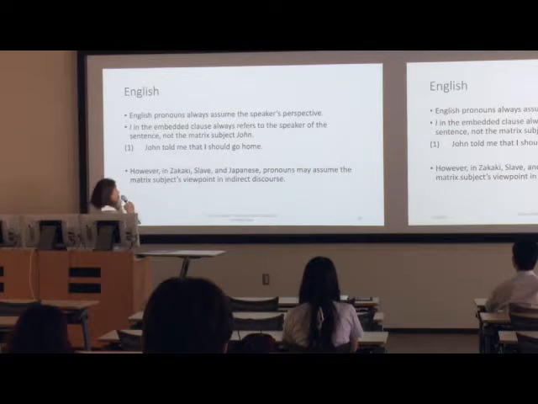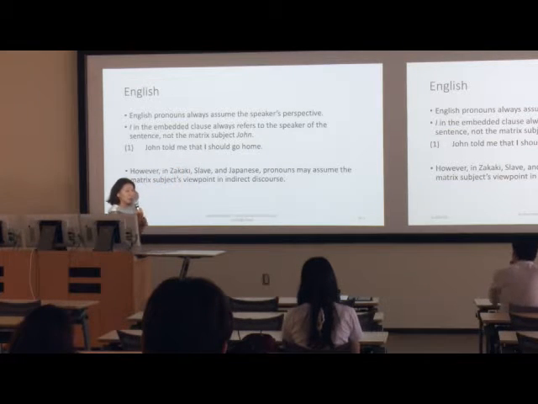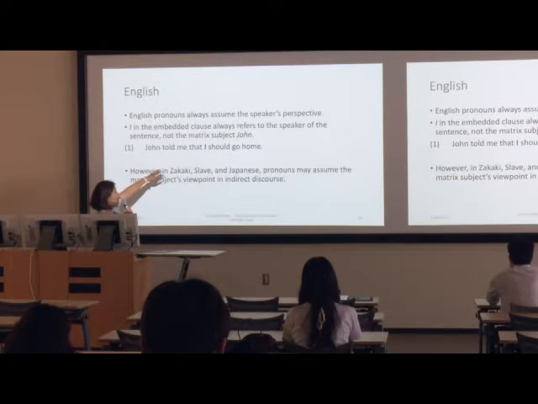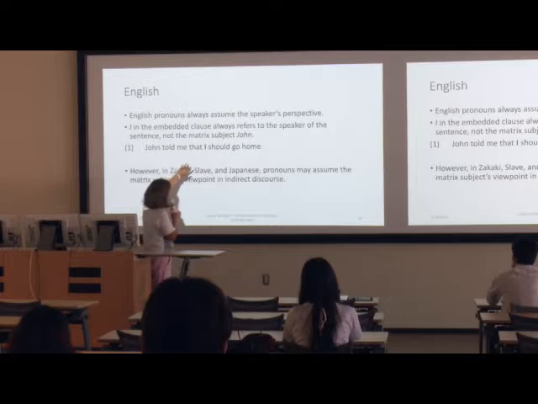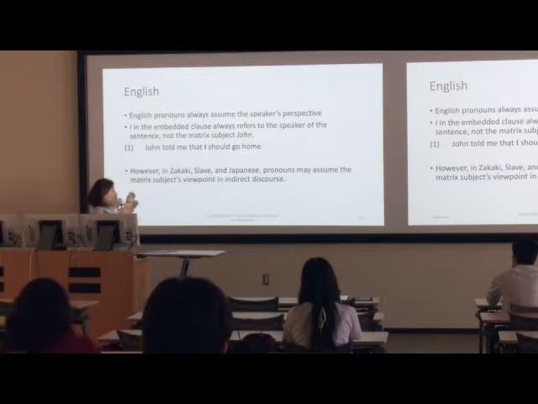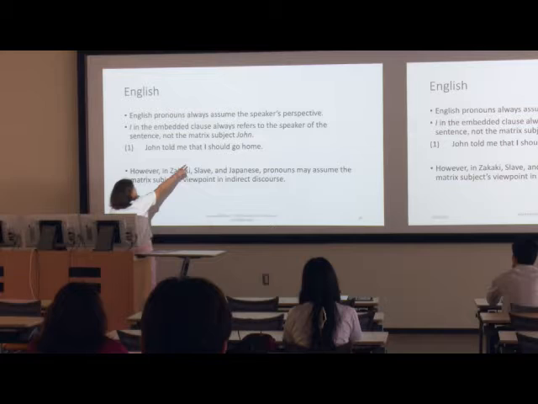But normally in English, the text goes like I don't change reference. If you embed, John told me that, John and Mary are always typical names, John told me that I should go home. Then this I is always the speaker, and it cannot be John. But in some languages, this I can mean someone other than the speaker.